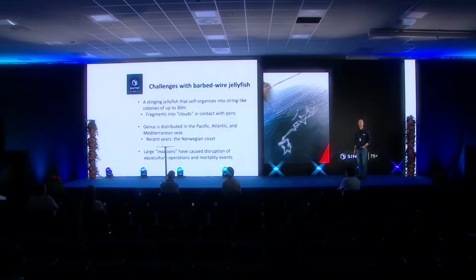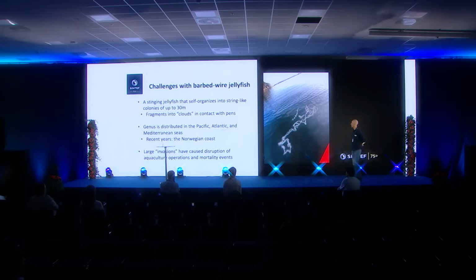Okay, so I want to tell you a bit about why we're doing this, how we're doing it, and the downstream applications of this work. So, as you may know, there are various challenges associated with barbed wire jellyfish that the aquaculture industry has faced in recent years. So this is a stinging jellyfish that organizes into long string-like colonies.